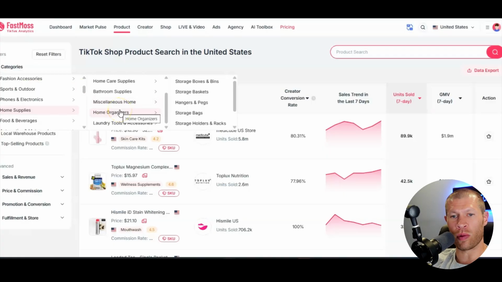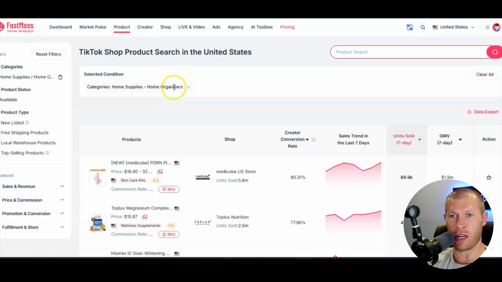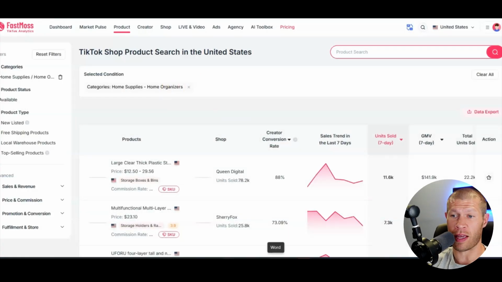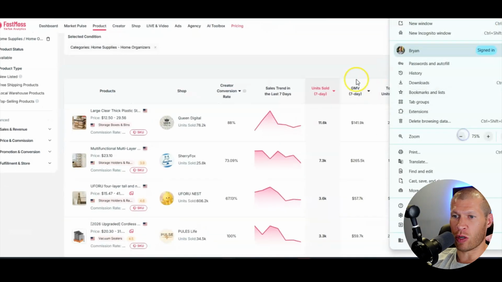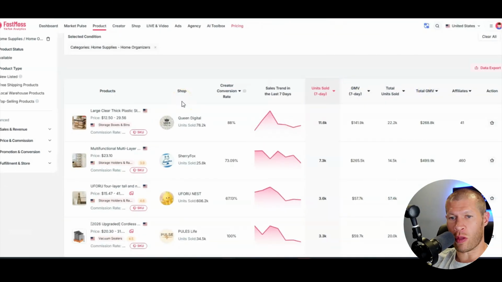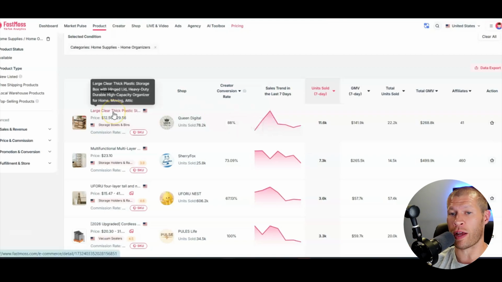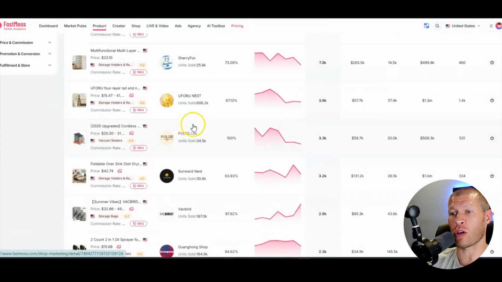So as a random example, let's go into home supplies and home organizers here, and we'll just see what pops up. I have not looked at this yet, right? So as you extrapolate out, let's minimize this a little bit so we can see more. Obviously, it's going to show you the product. It's going to show you the specific shop that's responsible for generating those sales. It's going to show you the conversion rate, which is absolutely crucial. And it's going to show you the sales trend, like I always say, which is something you want to pay attention to. Now, obviously, you can click into all these products specifically and see a little bit more, but this shows you an overall snapshot of the category and subcategories so you can pick good products and good opportunities.